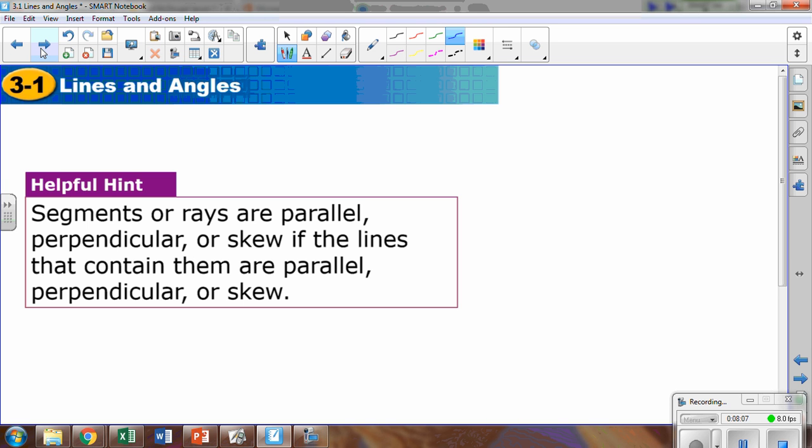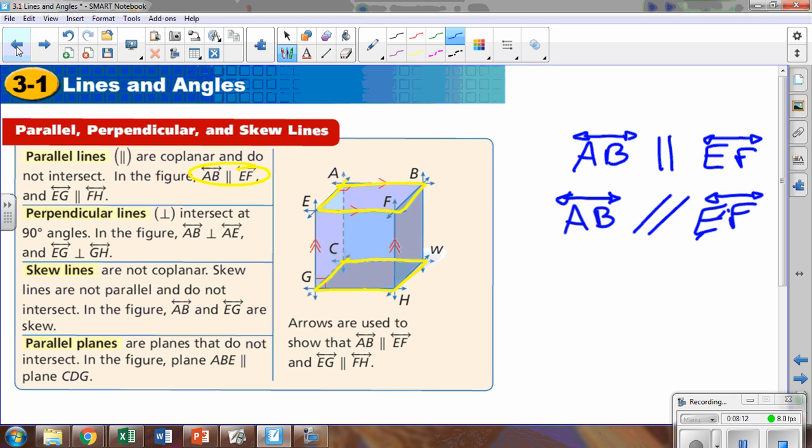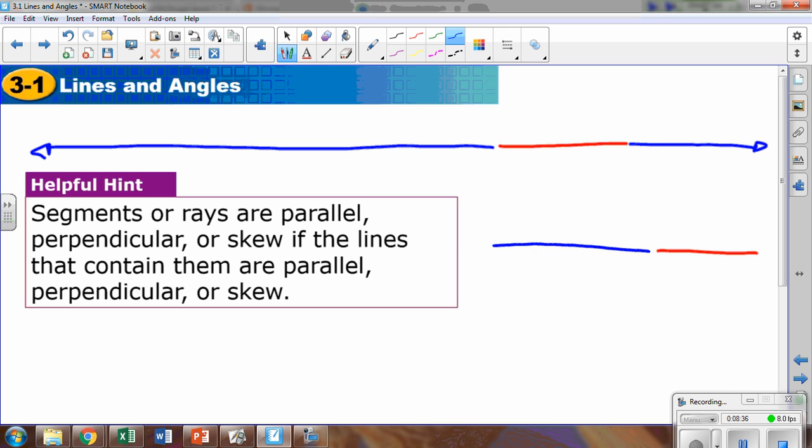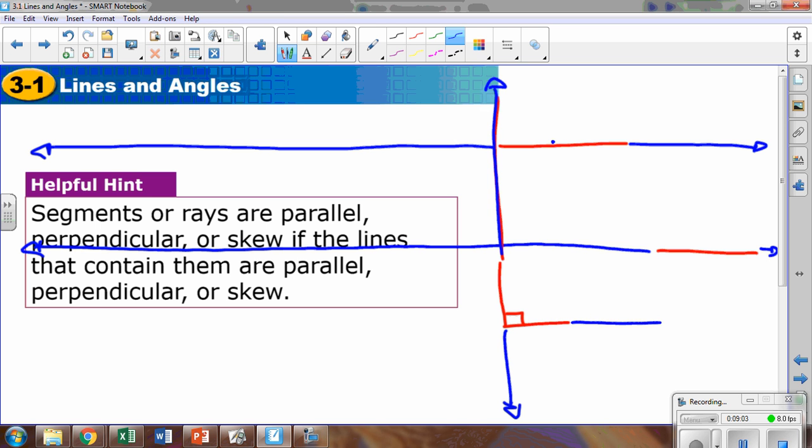Now, each one of these pieces that we mentioned for the lines, you see how we said parallel line, perpendicular line, skew lines? We can have parallel, perpendicular, and skew segments also. And we would have parallel segments if we were to extend them outward and turn them into lines. If we extended them to make lines and they're still parallel lines, then we would call them parallel segments. Or if we had perpendicular segments, where we got that 90, if we extend them into lines, are the lines perpendicular? That's really all it is. Same thing with skew segments, because of course we don't actually have boxes or rooms that go on forever like a line, so.